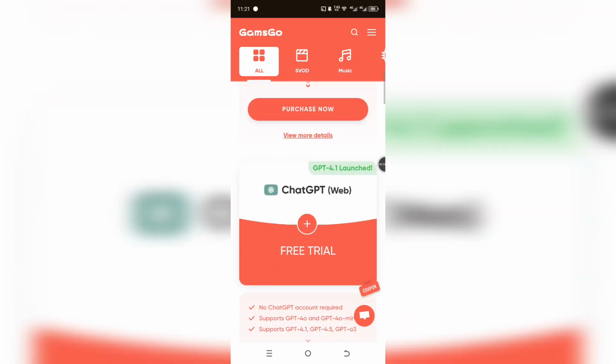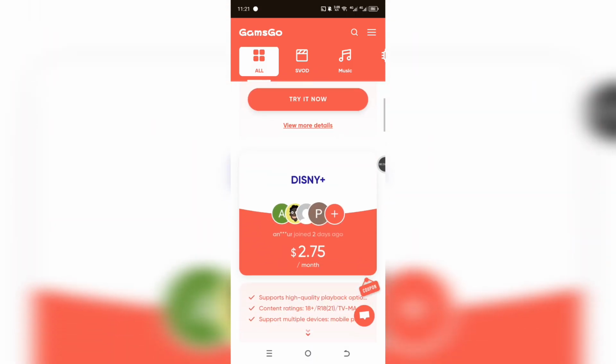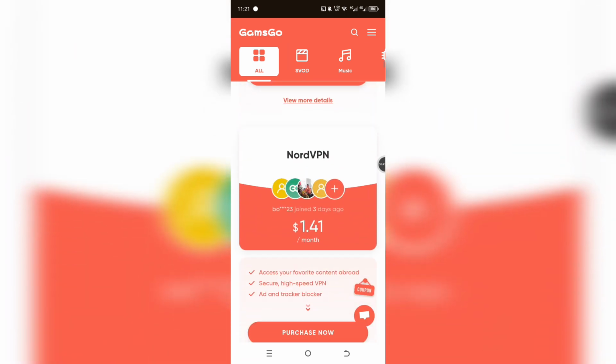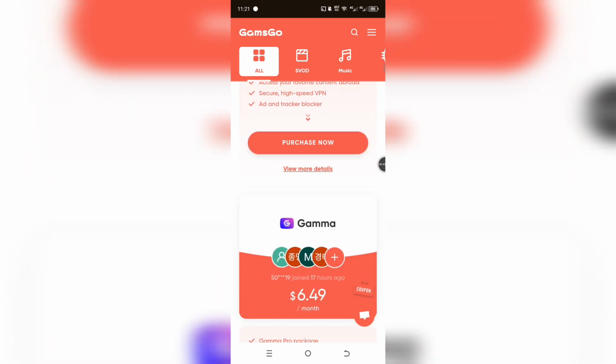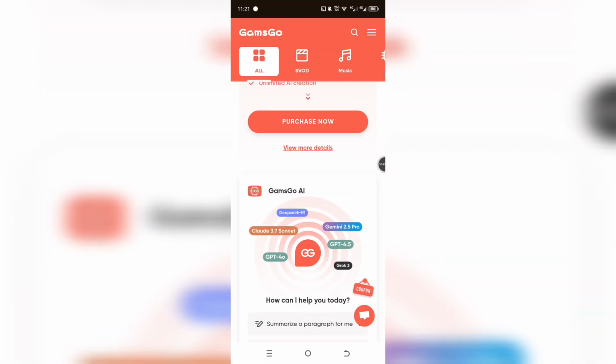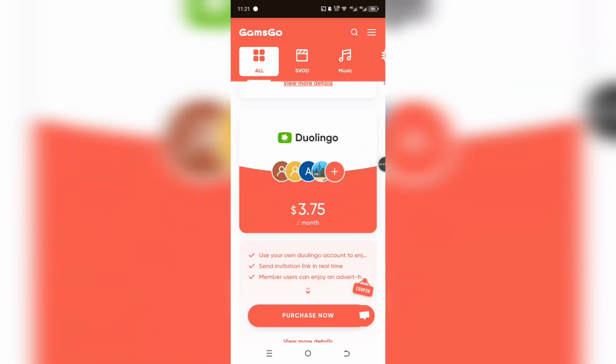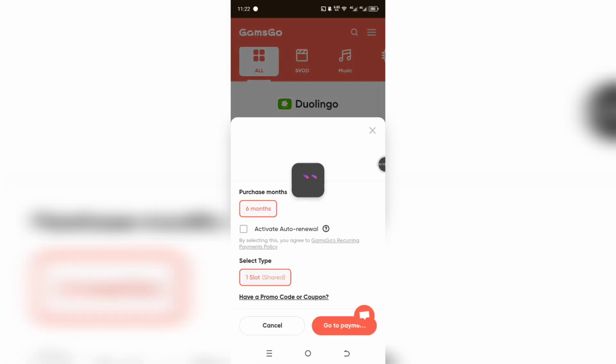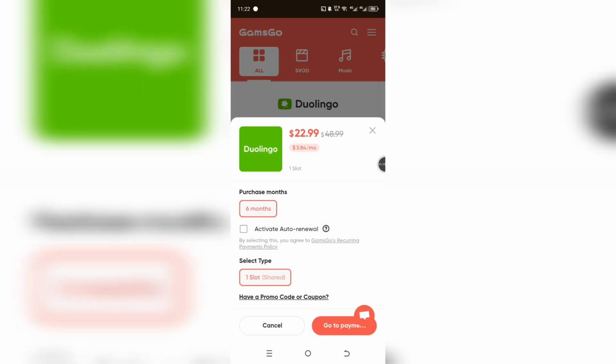Once you come to this page, scroll down a little bit and click on this button where it says View All. Now you can see all the other services discounts that this site is offering. But what you are going to look for is Duolingo, because it's the one that we want to get a discount on, so find it and click on where it says Purchase Now, and I'm pretty sure you're seeing the price too, which is very, very cheap.